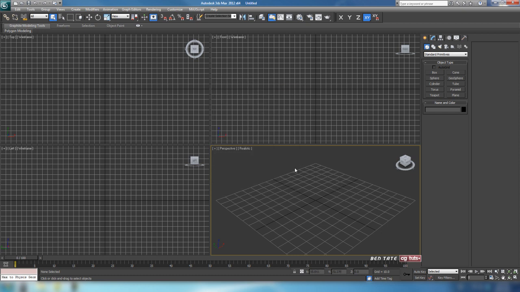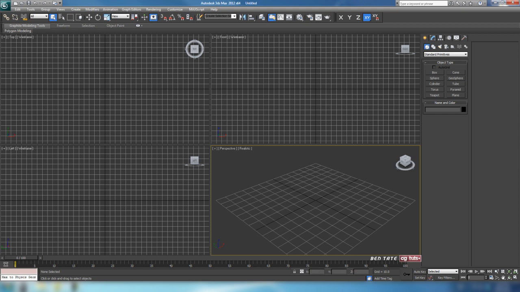And the first thing we're going to do is set up some blueprints to model against, and I'm not going to actually use the viewport backgrounds for my prints. I'm going to do it with some image planes, and the reason for that is just so if we need to move them around and adjust them to get things to line up correctly, we can easily move the planes rather than have it locked into the background in Max.